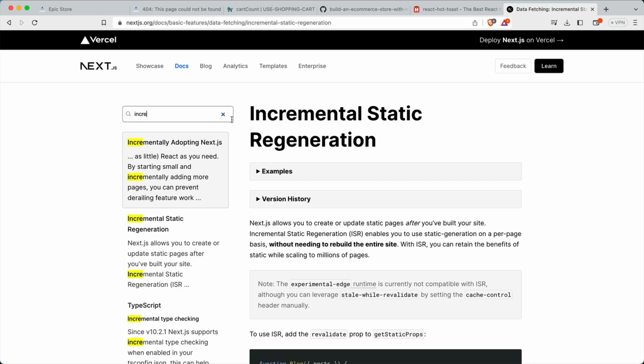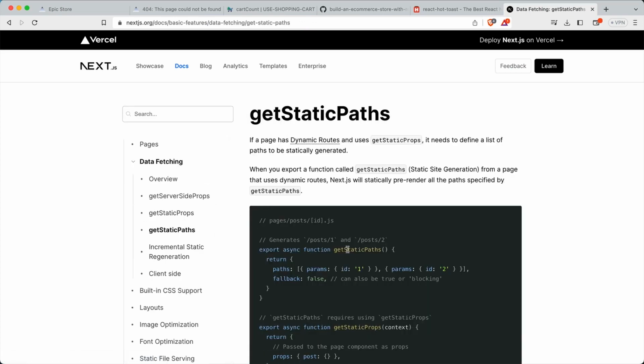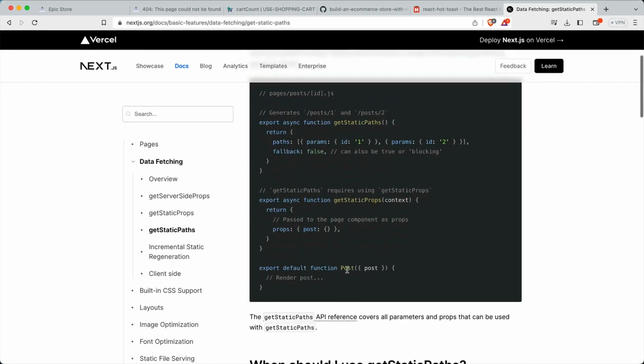We can take a look at the Next.js documentation for generating the paths that we need using a function called getStaticPaths. And we use this in combination with getStaticProps. So first, we're going to need to fetch all of the products from Stripe to get our individual paths, and we'll create an array of objects like we see here with this params property where the ID is going to be set to the Stripe ID for that product, and then using that ID within getStaticProps, we're going to return the product data for our component.